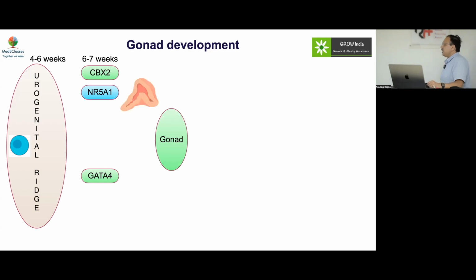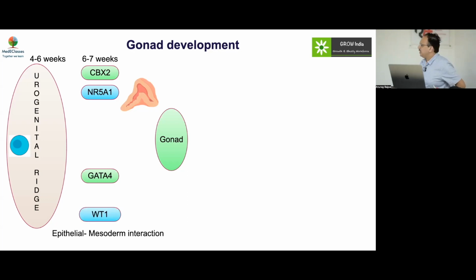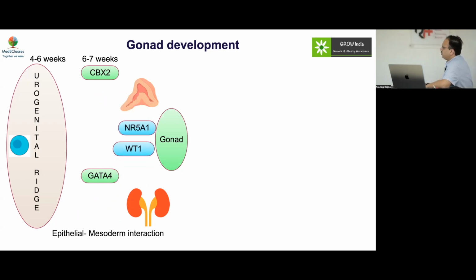And from there, you have multiple genes which are involved in the development of the adrenals. So you've got the NR5A1 which develops the adrenal, the WT1 which develops the kidneys. So if you have abnormalities in WT1, you will have renal as well as gonadal abnormalities, and you may develop nephrotic syndrome, mesangial sclerosis, and Fraser syndrome and Denys-Drash syndrome, which can develop in that regard.